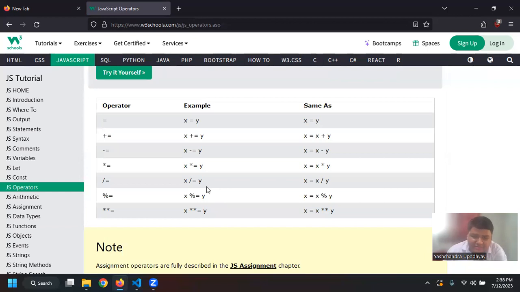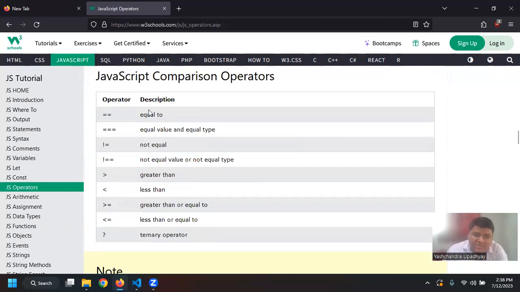Now, this is important, where we are talking about the JavaScript comparison operators. So we have the equal to operator. In C or C++, if you are comparing something, let us say x equal to y, and x is 4 and y is 4, then I will get true, since both of them are equal.